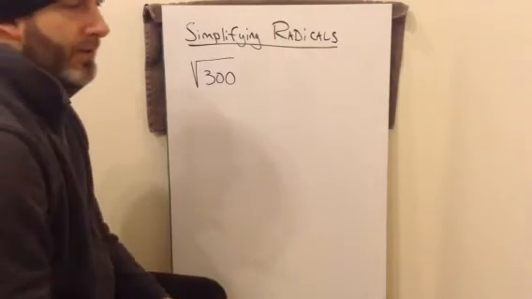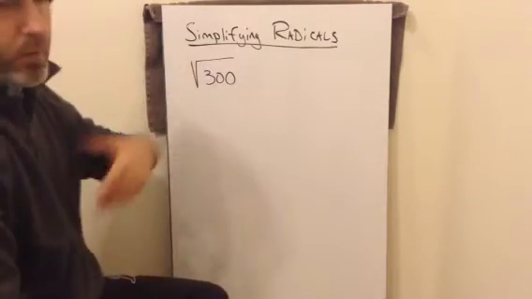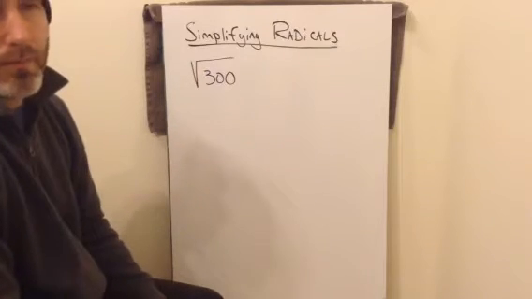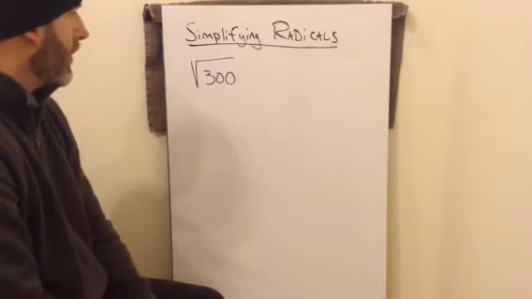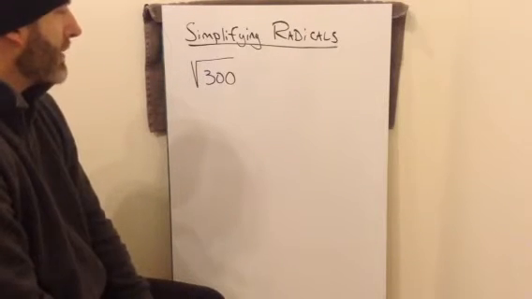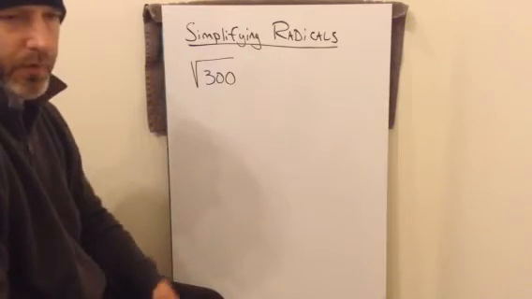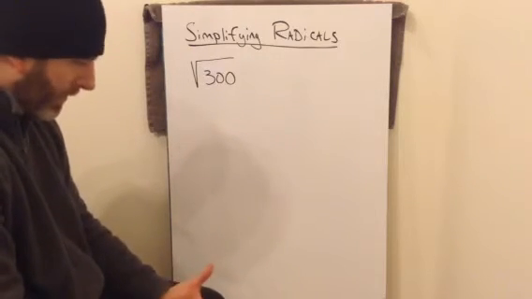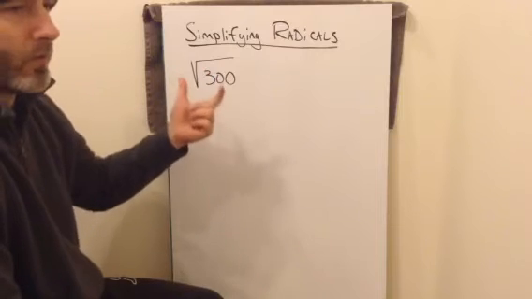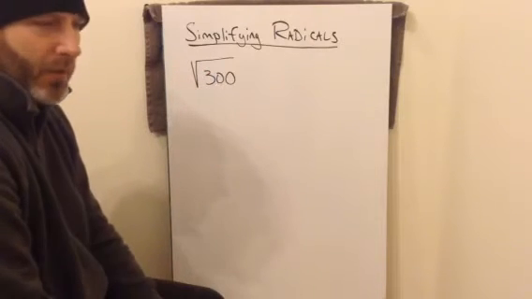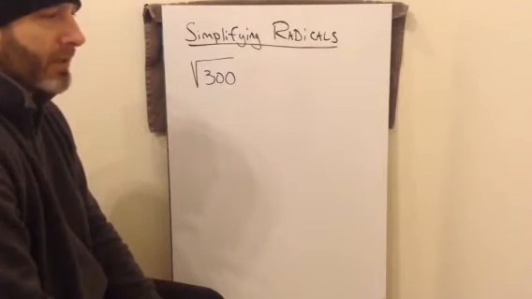Is it one of those, because it's a square root, is it one of two numbers, or values, times themselves? So we'd say the square root of 4, we'd say 2. Square root of 36, we'd say 6. Well, with this, we don't recognize it as a perfect square, but that doesn't mean it doesn't have a value.